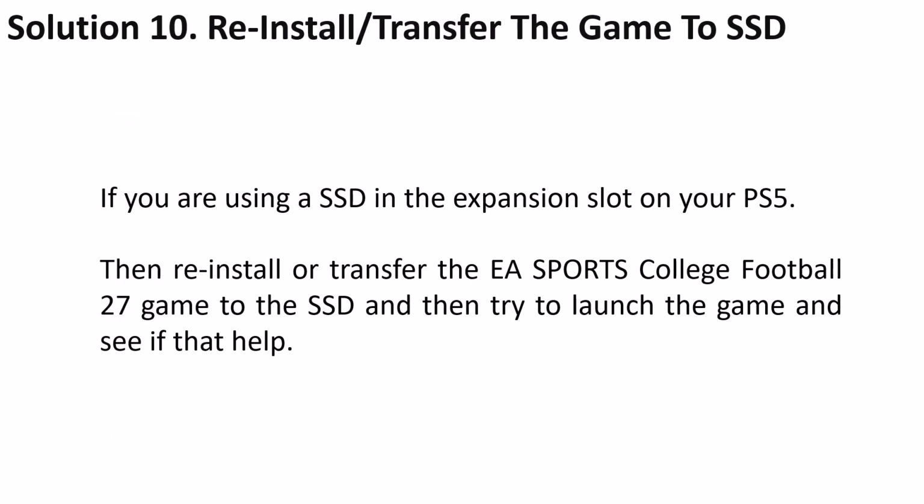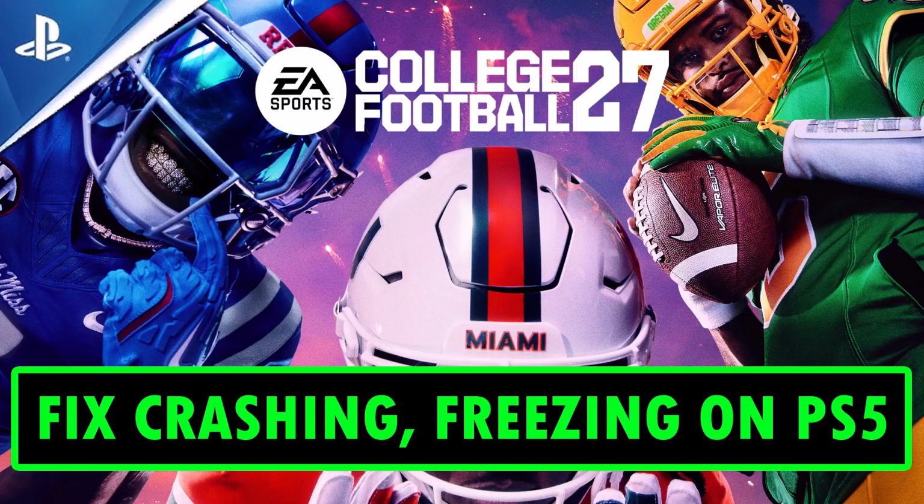Now after following all these fixes, if still your problem is not solved, then simply reinstall or transfer the game to SSD. So if you're using a SSD in the expansion slot on your PS5, then reinstall or transfer the EA Sports College Football 27 game to the SSD and then try to launch the game and check if that helps or not. So by following these fixes, you can easily solve College Football 27 game crashing, crashes at startup, freezing problem, stuttering or lagging problem on PS5.